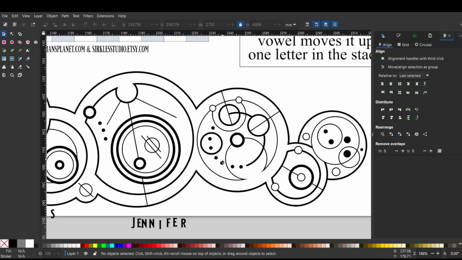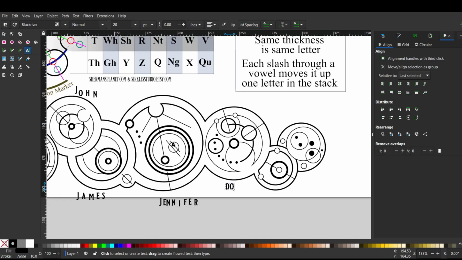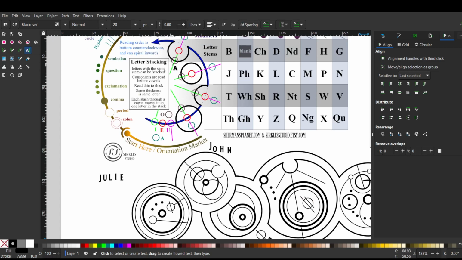Lovely. All right, now we have this name, which is actually much simpler than all the others because there isn't much letter stacking happening. The only stack is this O attached to that D. So let's go through it. And we have consonants before vowels, so we read the D. And then we have the O. Circle on the line of the consonant stem like this would be an O. So this deep divot with a circle right here would be an O.